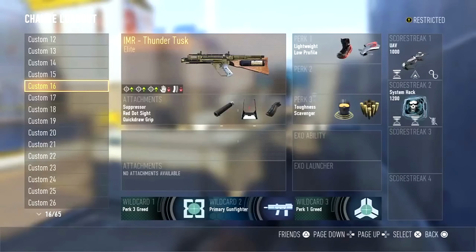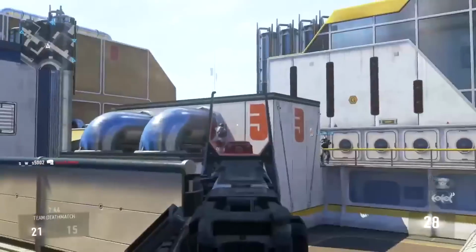Hello YouTube, my name's Nero and today from Call of Duty Advanced Warfare, another episode of DNA Saturday, which is the weekly series here on my channel where subscribers send me in DNA bombs. That was the class we're going to be using throughout the entirety of this gameplay.